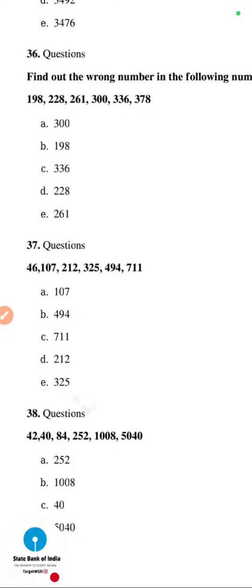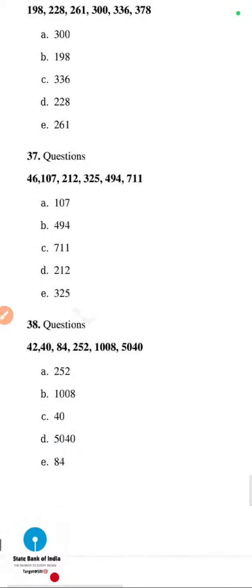Here the double difference: let's take the difference of 30, 33, the double difference of 3. 33 plus 3 will be 36, not 39, and plus 3 will be 39, not 36. The next plus 3 must be 42. It is clear. So we have wrong numbers 39 and 36. The middle number of this 39 and 36 is nothing but 300. So the answer will be 300, which is the wrong number for this one. So option A is the wrong one.